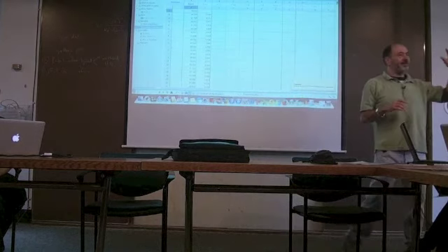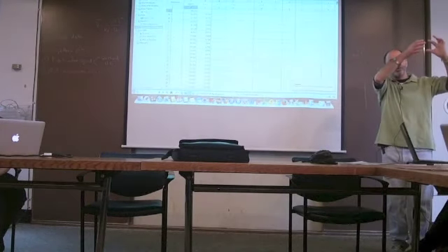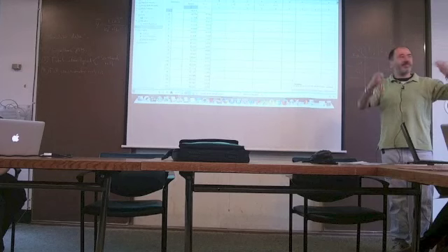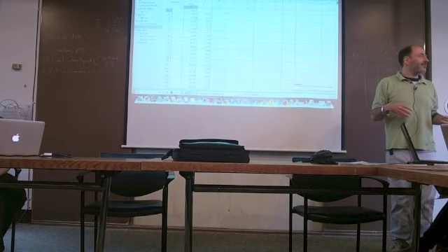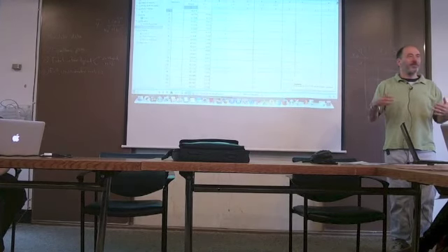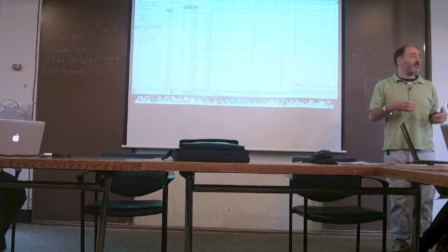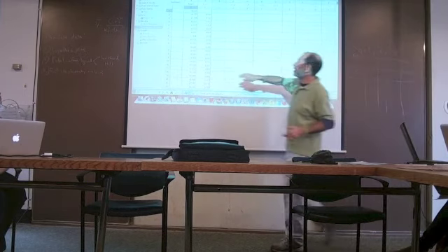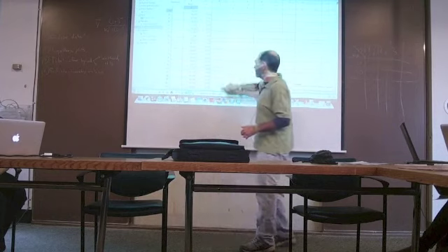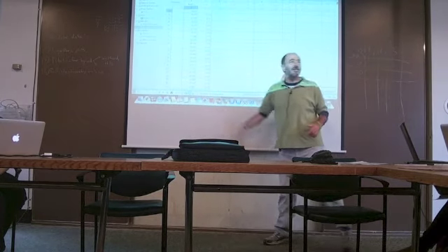Although you can only have one x value per line, you can have the same x value multiple times in the same data sheet. So if you want to plot multiple curves on the same graph, you can put one of them here, and then just go down below it and put the next one below it.